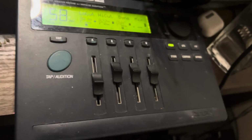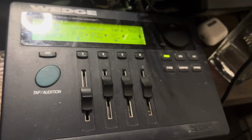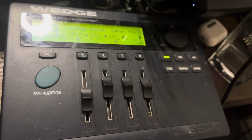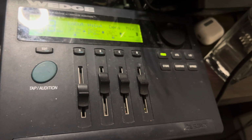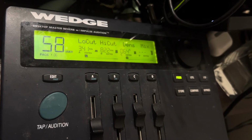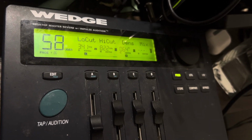Like, this was used on LIL John's album when he came out. When you listen to that album, you hear any reverb or anything that sounds like he's in a club, this is what was used. You know what I'm saying? I'm not sure if it was used in the song he did with Usher.